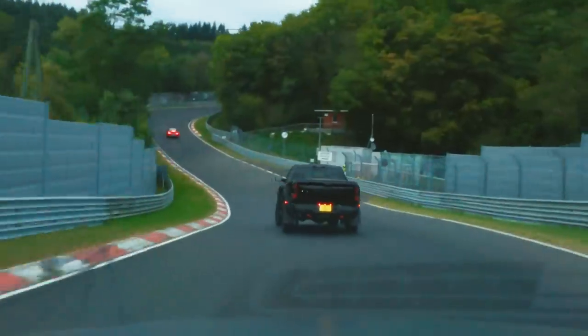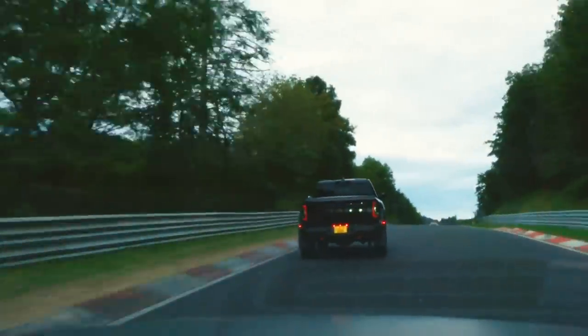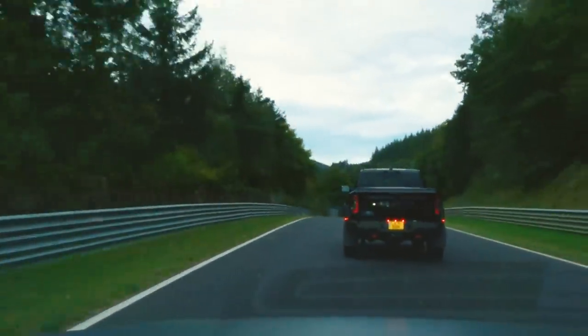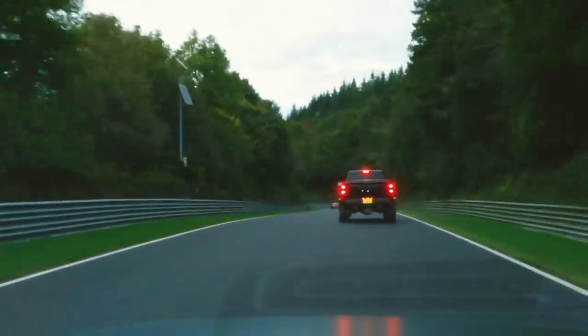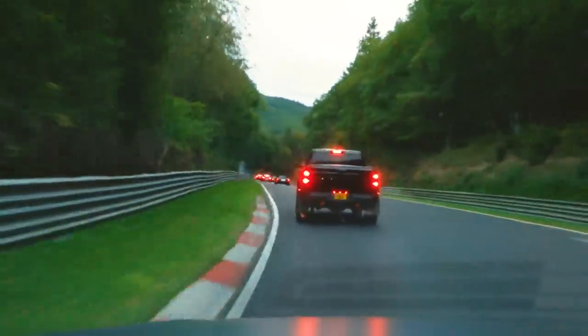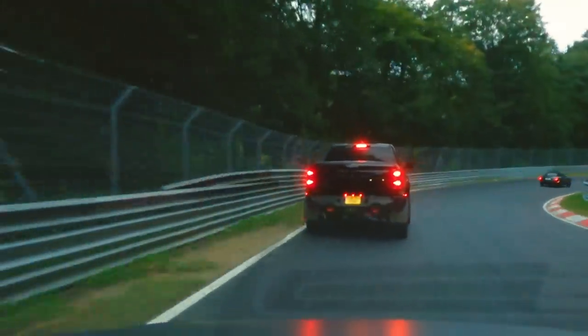Does it feel good? Yeah, man. What did it feel like? It feels settled, man. You know, they are trying to hide the weight. The sidewall is a bit stiff and there's not a lot of feedback from the tire, but the center of gravity is actually kind of all right — much better than the Range Rover I used to have a couple of years ago.